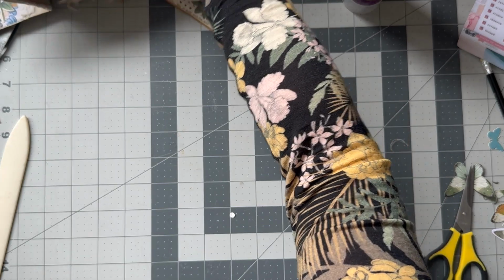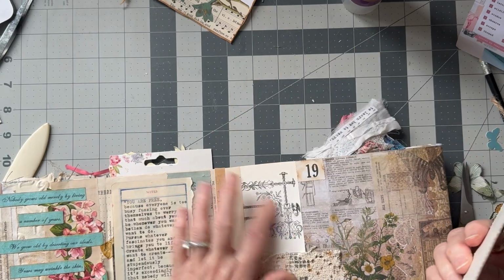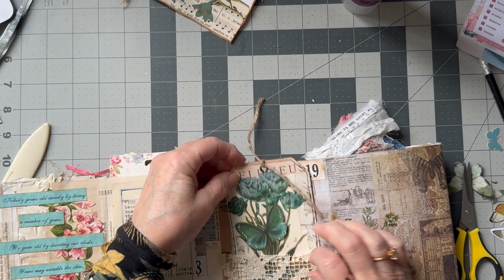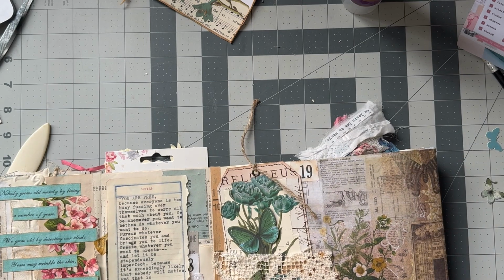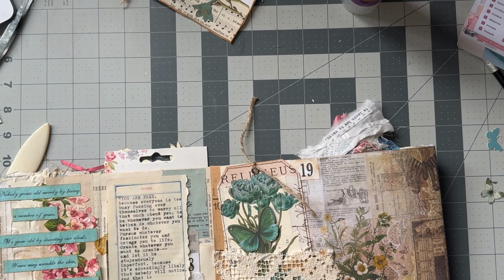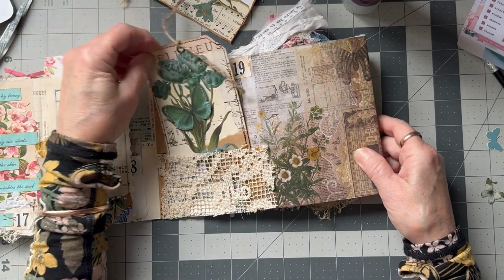Bring the journal back over here. This should be pretty well stuck down. The Aleene's glue is pretty good. I haven't really done anything at the back. I don't think I need to. And there's my tag. The one thing I could do is maybe put a butterfly on here, so do some decorating on here perhaps. But I'm happy with that.